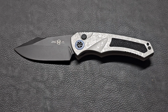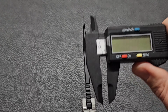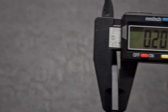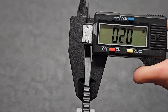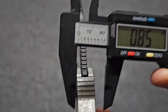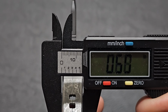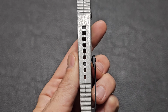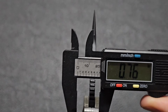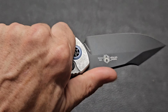That is large. So full-size knife, it's going to be a little bit thicker. Those mid to full sizes are like 11 to 12 on the blade thickness. This thing is 20, so it is a very thick blade. Handles usually average about 1/2 inch. Thickest point here is 0.63. If we get down back towards here, it's like 0.55. You can kind of see it tapers a little bit towards the back. All the way at the back, it's 0.41. All the way at the top, 0.63. Super thick up there at the top, but it feels good in the hand.